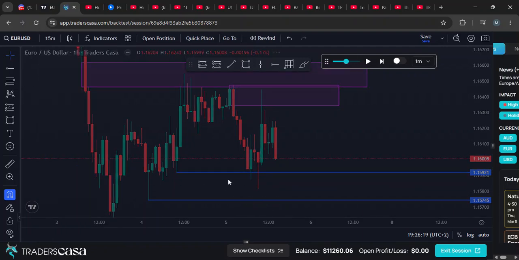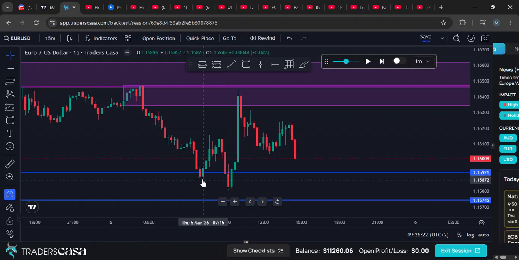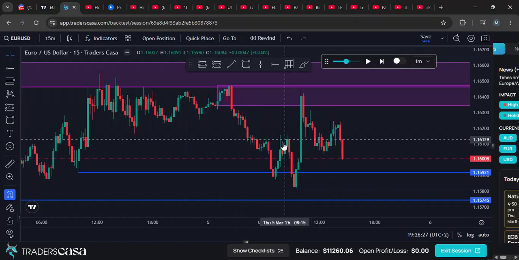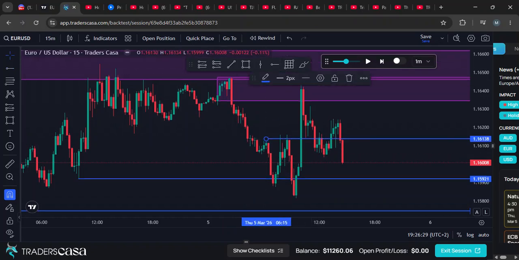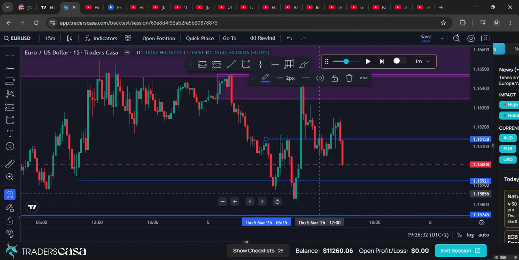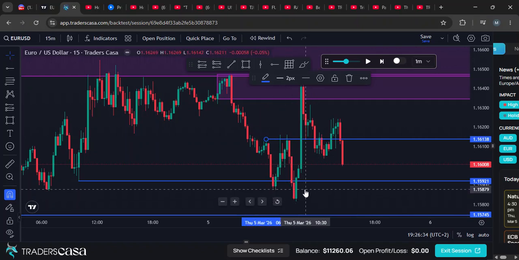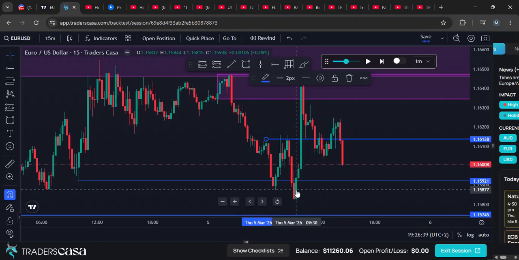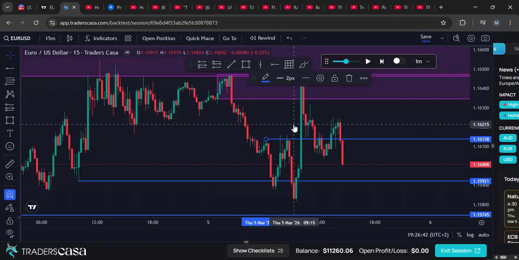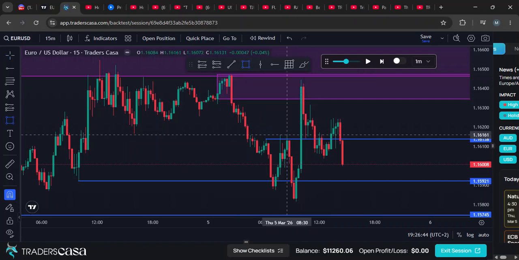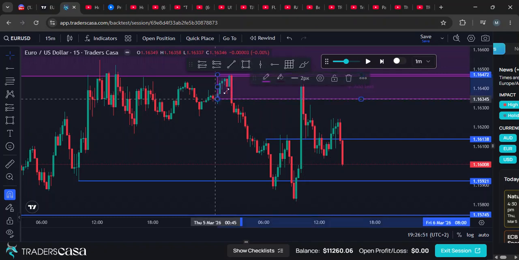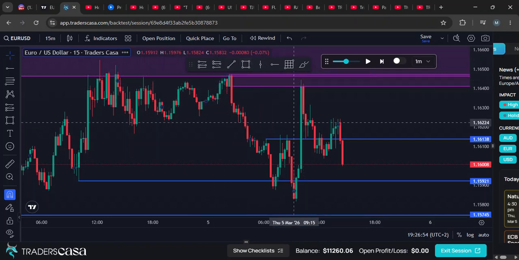Now, we opened the 15. On the 15, we had Asia sweeping some liquidities down here. We pushed up. We swept this high here and we pushed down, breaking this structure at the bottom, like a break to the downside. Now, during Frankfurt was the drop. During London, we open and we push up. I was looking for sells around this area, but the market spiked up very heavily with this push up. And as you can see, we hit the POI and we had nice reactions from the POI.